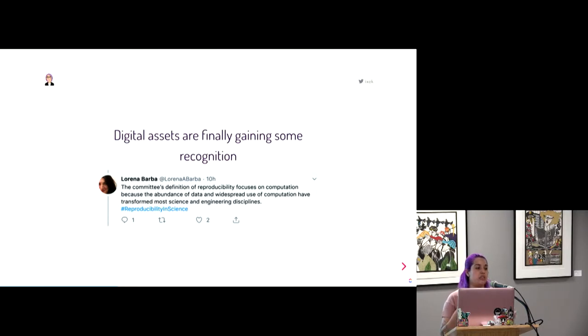And finally, digital assets are starting to become second-class citizens, going from third-class citizens to second-class. It's not always that bad. It takes time, because it has taken us decades to get to this point in research. So it's going to take a lot of time to revert it back and redirect it.